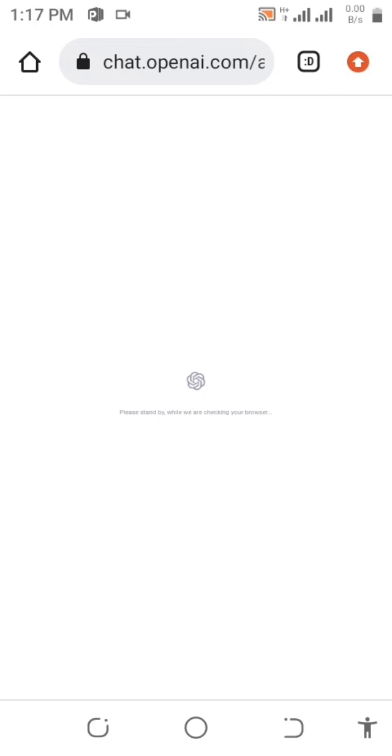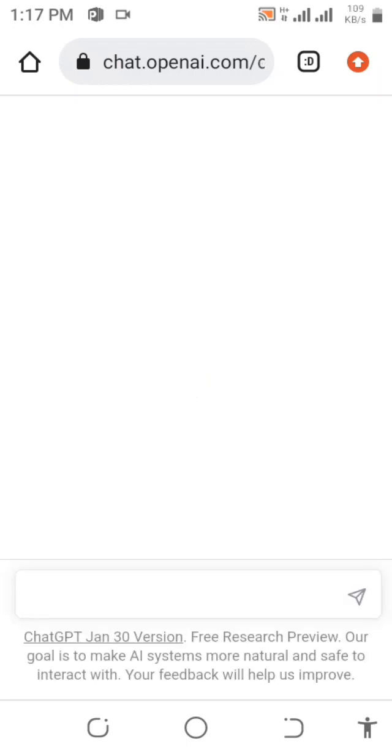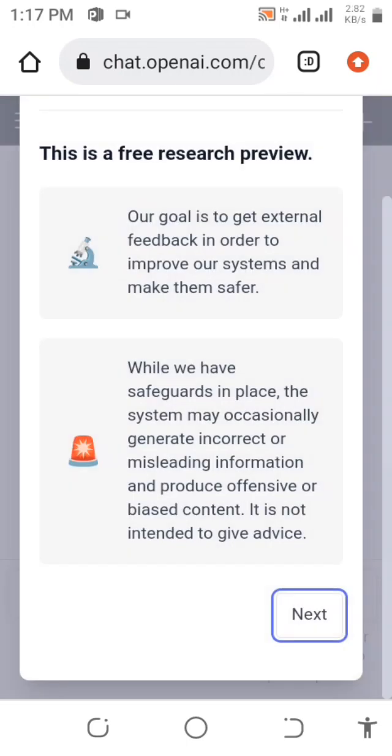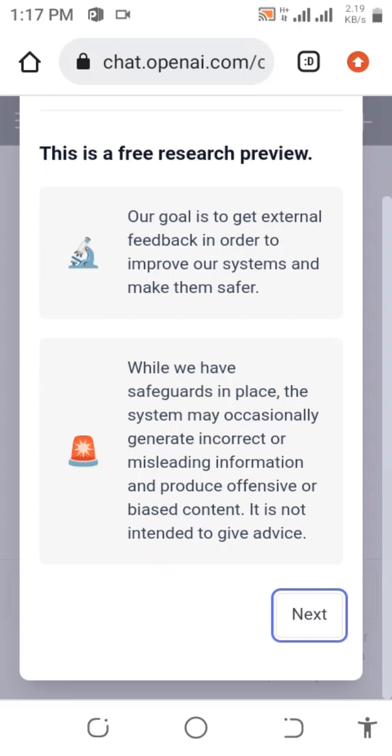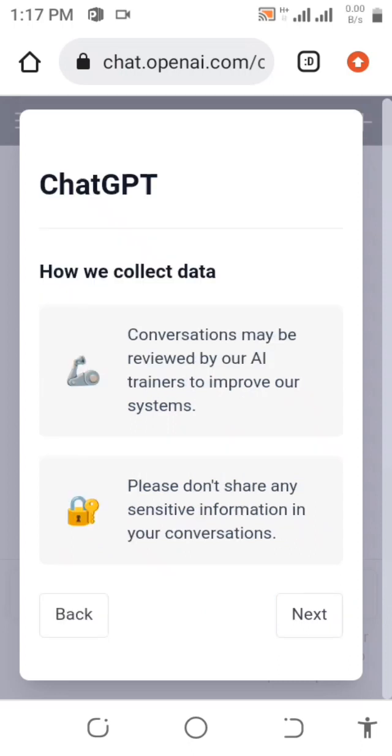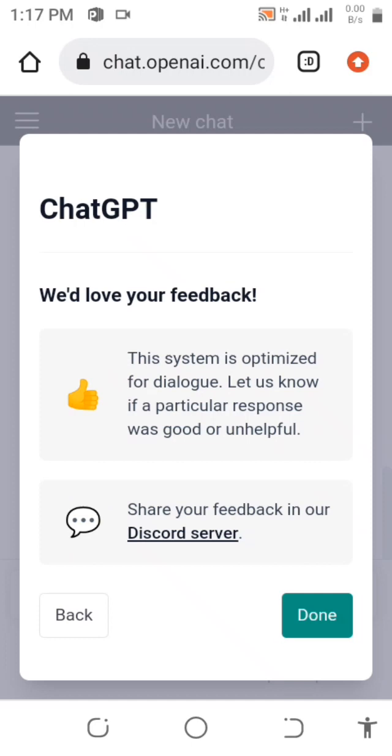This might take a little while, so let's just be patient with it while it loads. All right, this is the page. The page has finished loading, but we're going to remove this one. We click on next, we remove it, we click on next, we remove it, and we say done.